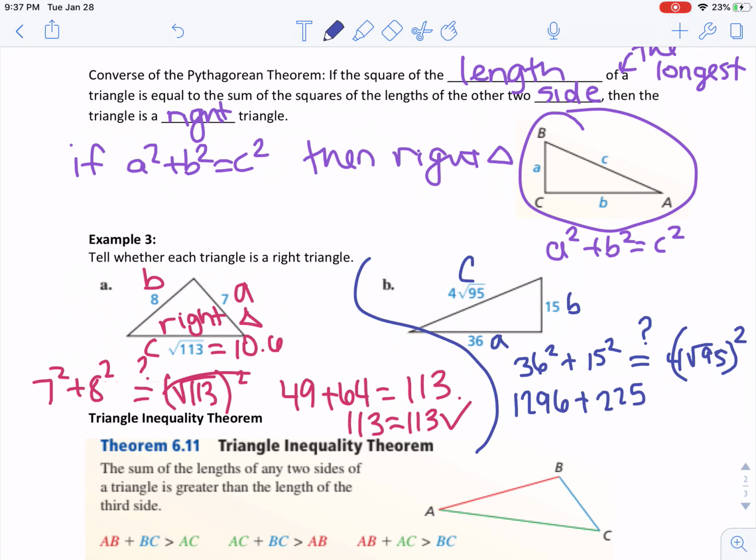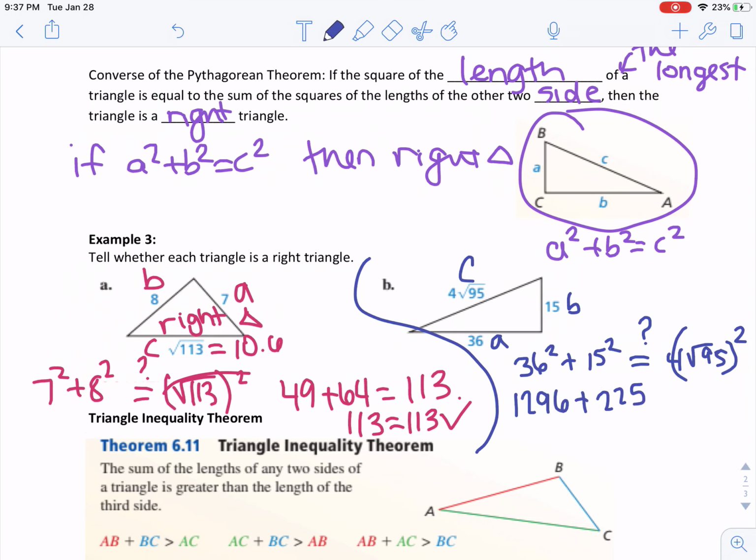We'll see how 2 plus 3 was not bigger than 5. It's equal to 5, but it's not bigger than. If my side lengths were 2, 3, and 5, that does not actually form a triangle. In order for it to form a triangle, all 3 of these inequalities have to hold. You have to pick any 2 sides, add them together, and it's got to be bigger than your third side. Okay? So we have this example that says, if a triangle has sides of 2, 9, and 14, does that actually give me a triangle? Does it form a triangle?